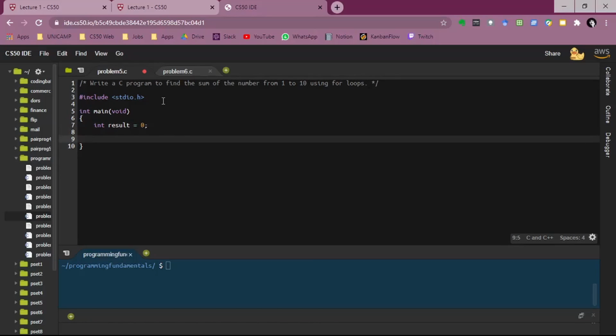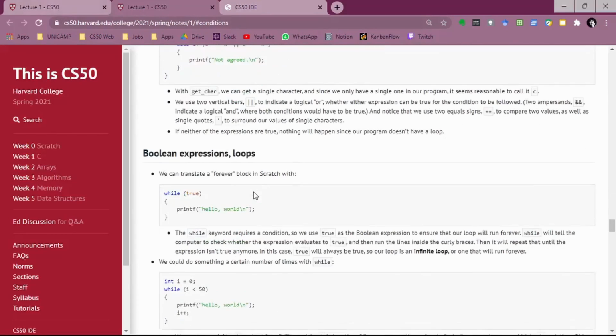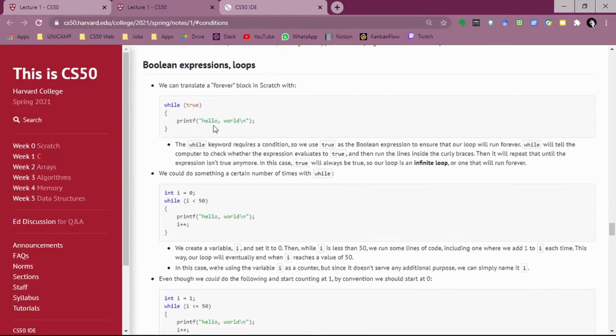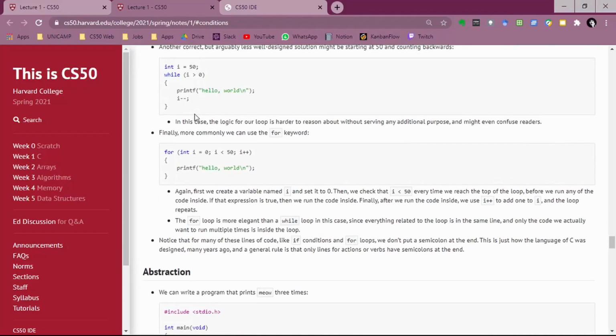Okay, and now we're going to do a for loop. We have a for loop explanation in our CS50 notes. Okay, so we have a lot of ways to do a loop. In this case, we have while, but in our problem, we're going to use the for loop. We already saw this before, right?